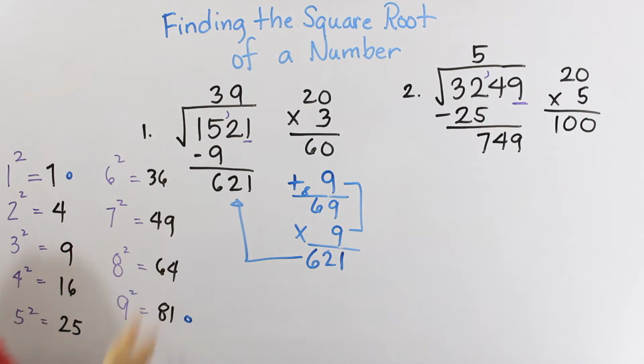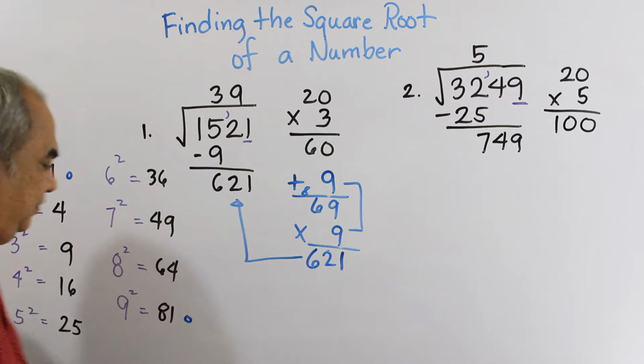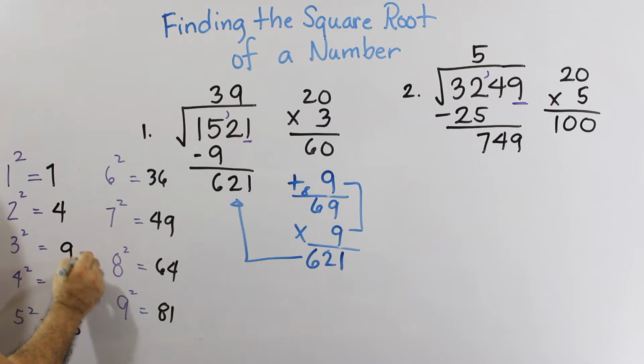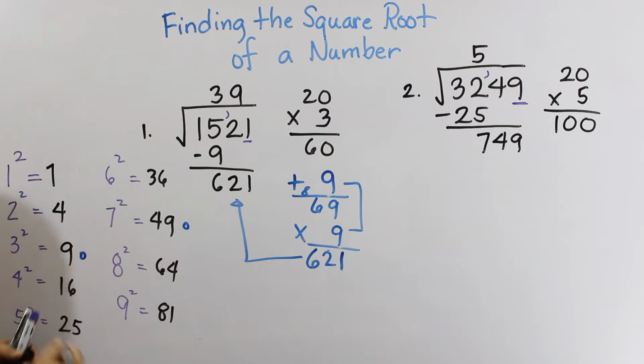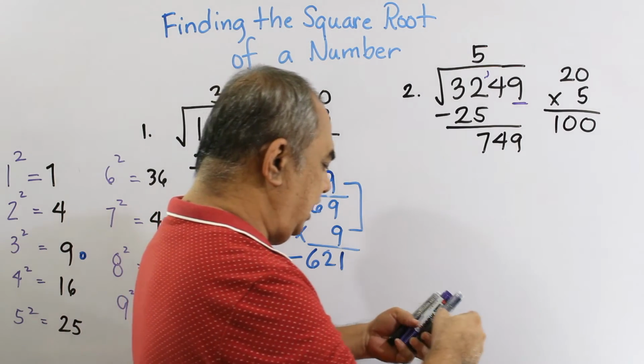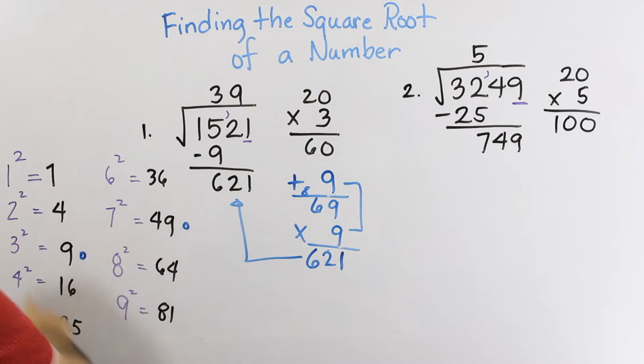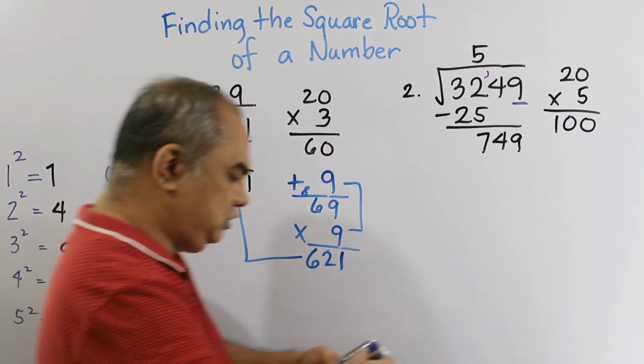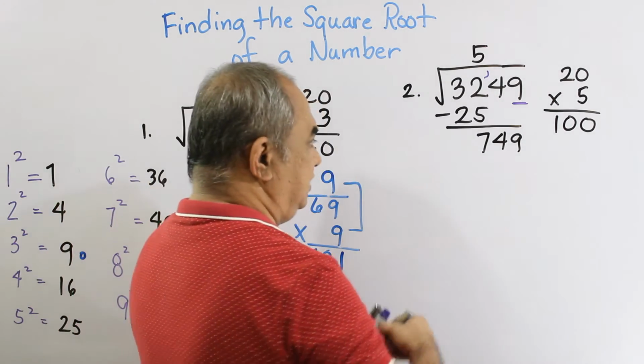Which of this perfect square ends in 9? So we have this one or this one. Meaning to say, the only choice that we have, it's either 3 or 7. Now, let's assume one number. What do you want, 3 or 7? Let's just say we choose the smaller number, 3.